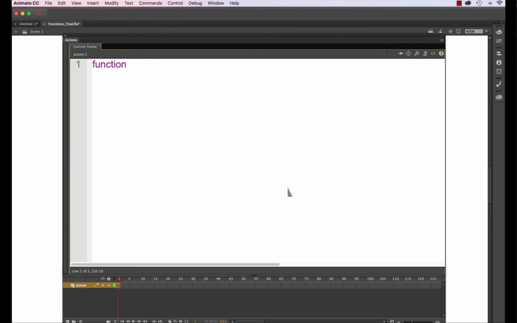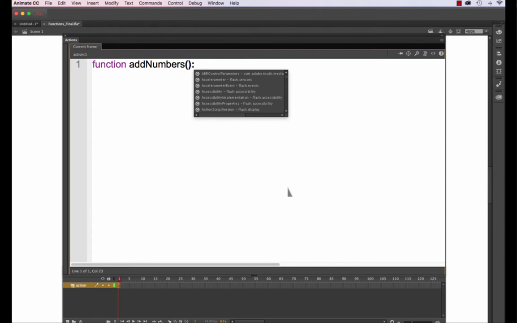So after the name of the function, type some parentheses. So I'm going to go ahead and write add, and remember I'm going to make a capital N just so that I can see that this is numbers after the word add. After the parentheses you specify what type of data the function will return.